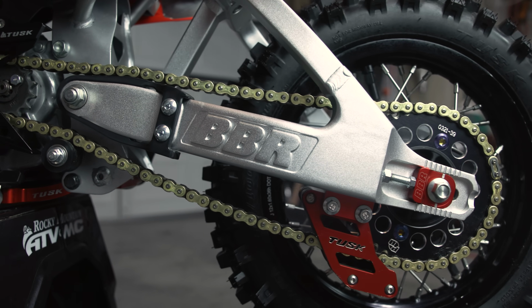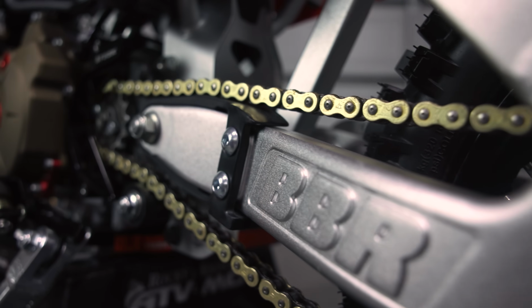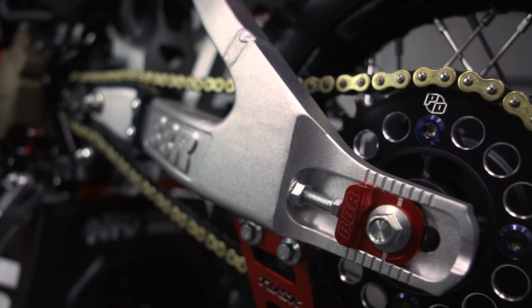Now this is another cool upgrade for these bikes. It not only adds strength and rigidity to the back end, it also adds length to the overall bike.